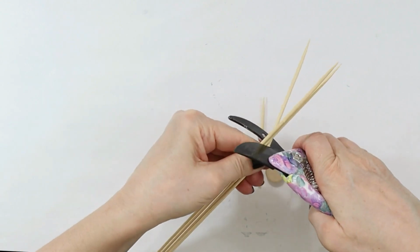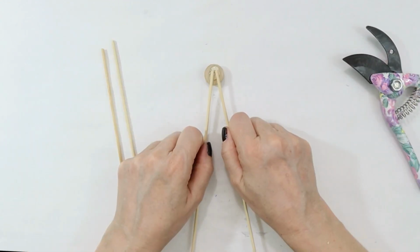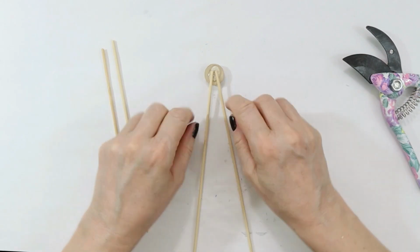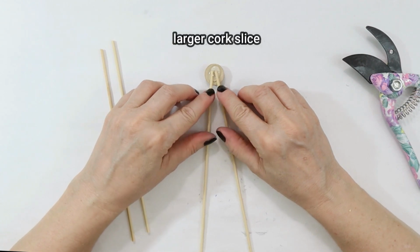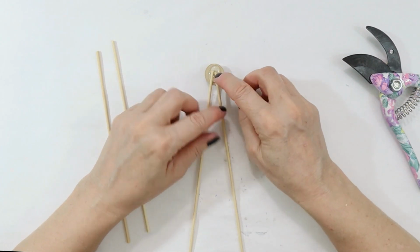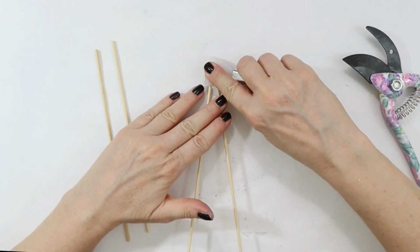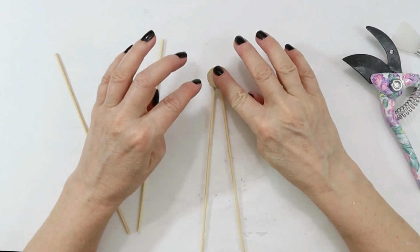You're going to need 4 skewer sticks. Mine are from the Dollar Tree. Now do cut off the pokey ends on those, because the factory cut flat ends are going to be better for legs at the bottom. They'll look more store-bought. And take the larger cork slice and glue the 2 legs down like you see me doing here, and then take the thinner cork slice and glue that on top of that.